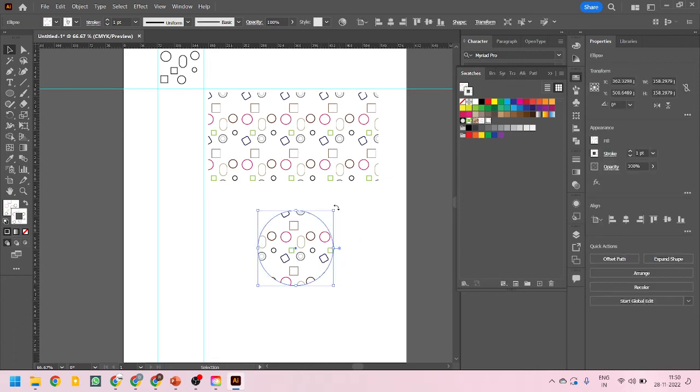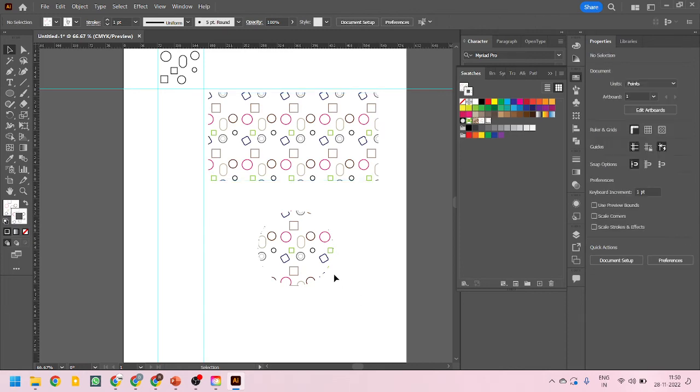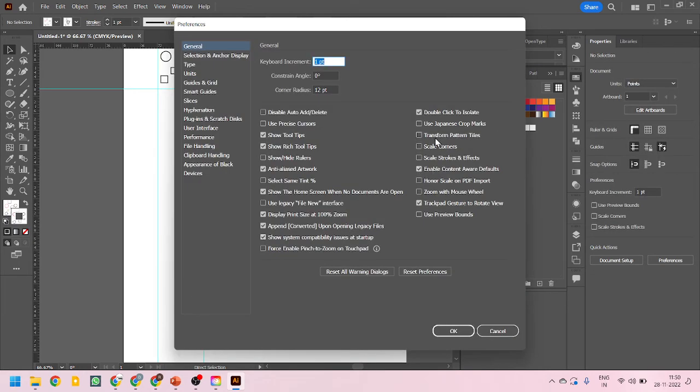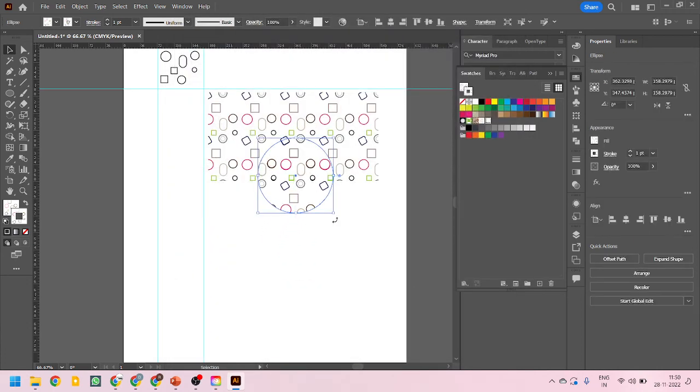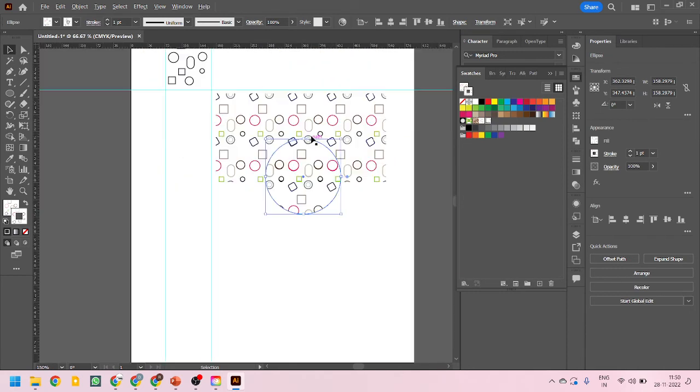So does it have to do with the coordinates of the shape? Yeah, coordinates. So probably we'll have to have the same XY coordinates. But anyway, that is again a very negligible number of times you will come across a challenge where you have to match the grids. I assure you that it will not be a problem. And even if it comes to that, you just choose transform pattern tiles and then manually, it will take a little while, but yes, you can do that. Not a problem, right?